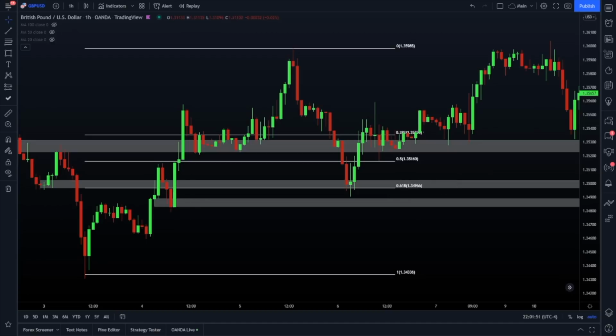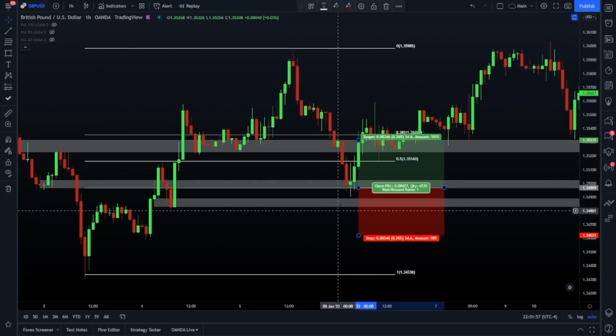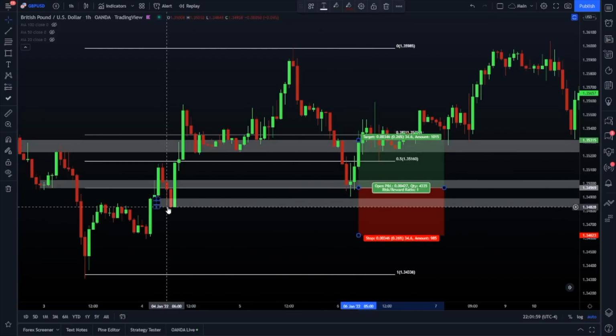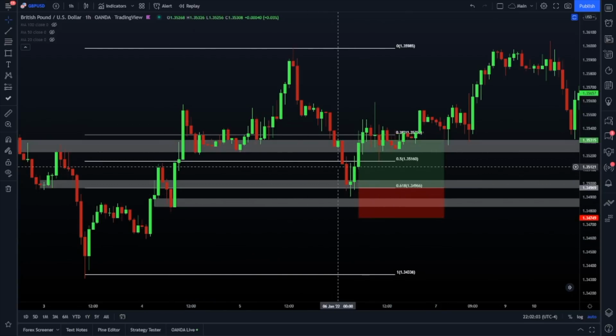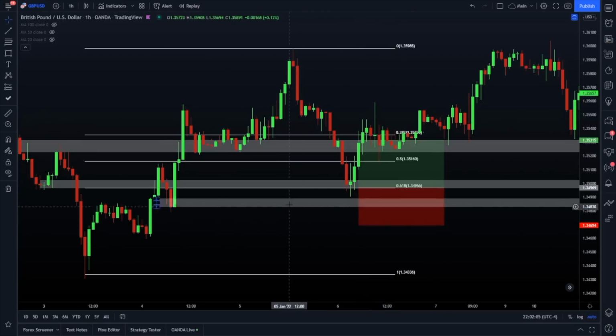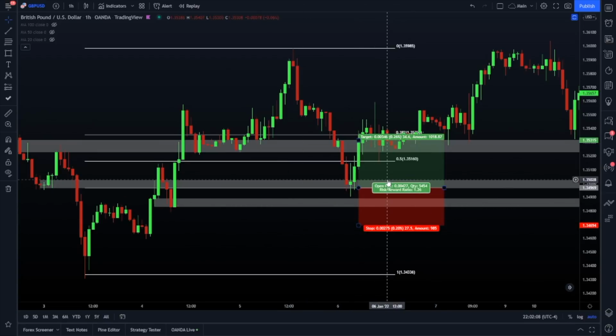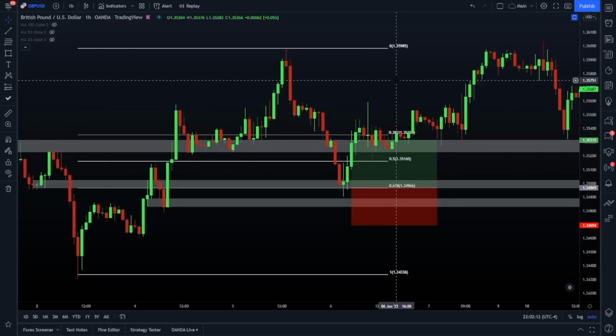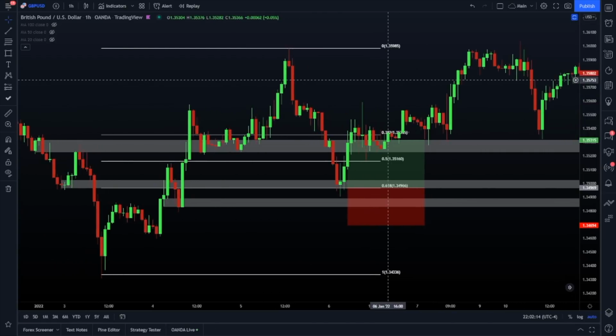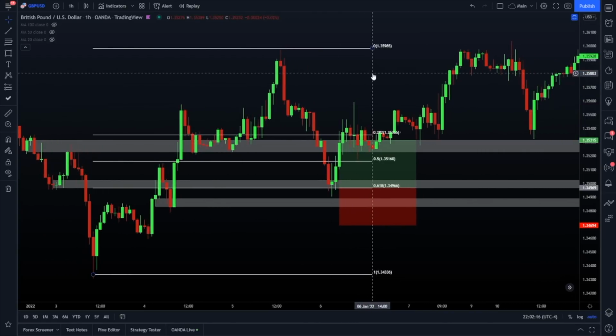Now, let's just say that we take a look at this and we decide, okay, there's our long setup. And let's go ahead and put a stop below what we just marked as support. Again, I know I'm doing this in hindsight, by the way. I know that this is a cookie cutter example, but we're just concept speaking here. We're talking about ideas and how we could potentially look for some of this and some of the cool components that we'll recognize here. Once I get to this extension stuff, I'm telling you, man, it is really, really cool. Some of the ways this market stuff plays out again and again.